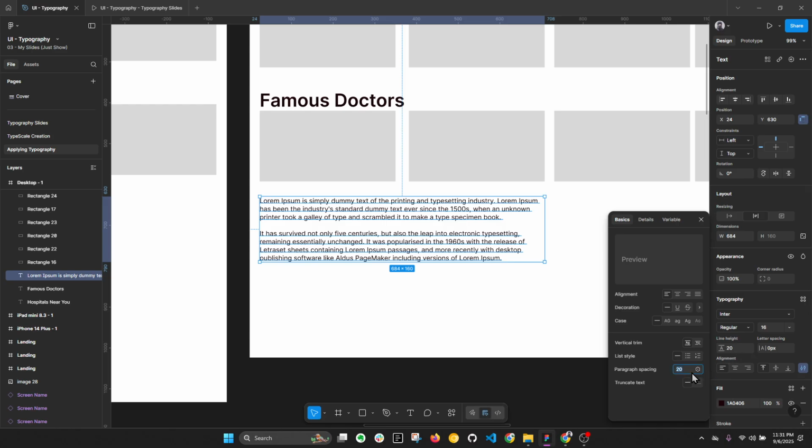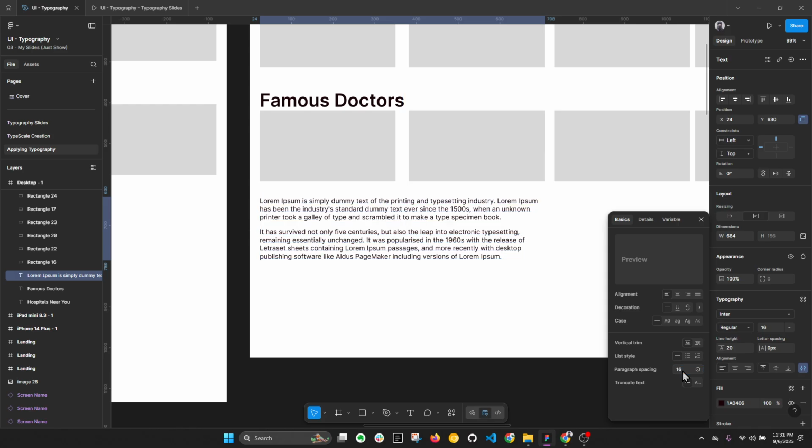So I'm gonna go and, this is my size 16. Actually, 16 is fine. I think I will have to explore that 1.5 part of it, because in my opinion, 16 is working fine.